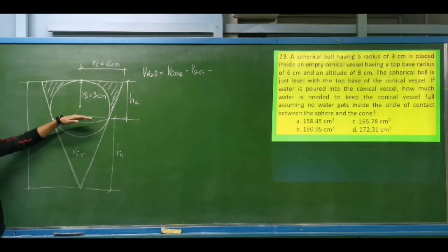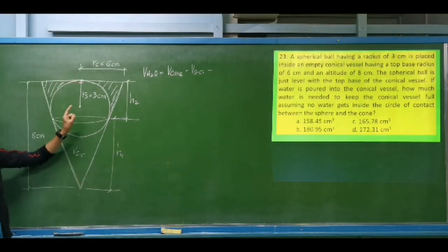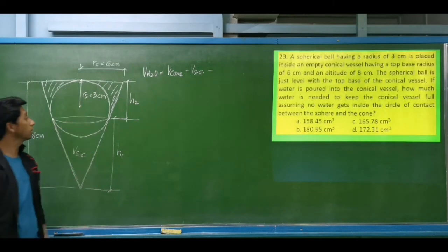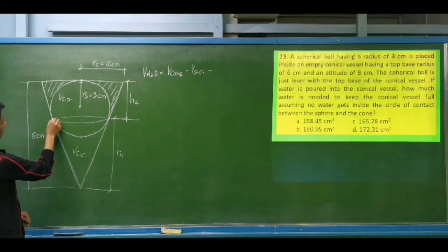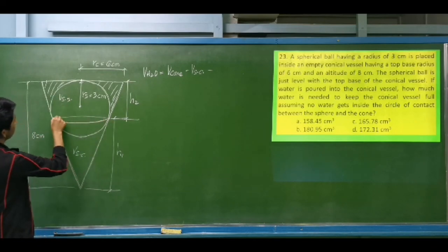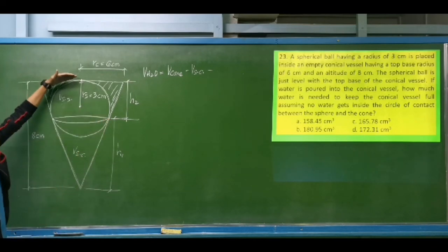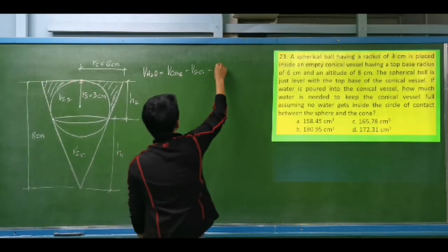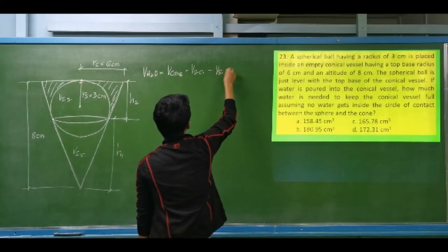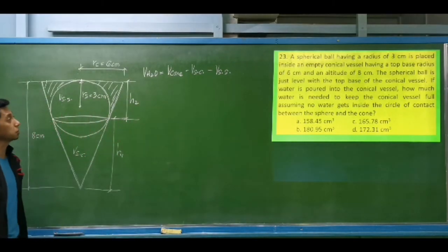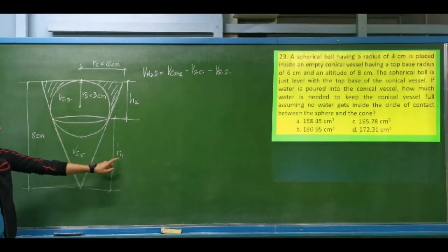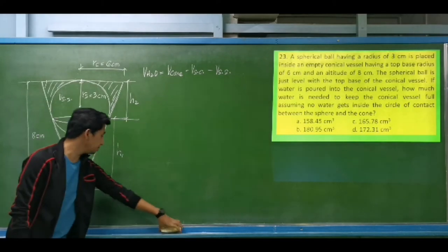So this means that is yung upper spherical segment ng sphere natin. So this is volume of the spherical segment, mula dito sa circle of contact, pataas. So, minus the volume of the spherical segment. Ayun yung gagamitin natin na terms. So, kailangan ko ng h1. Kailangan ko yung height na yan.